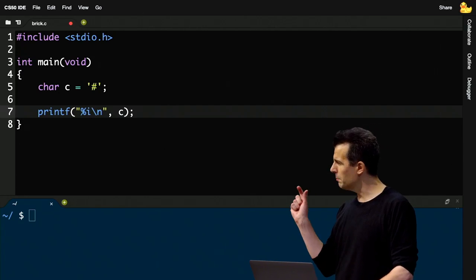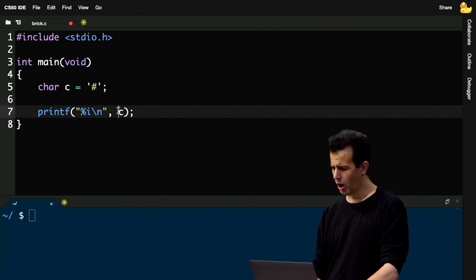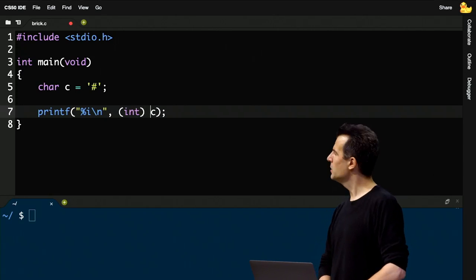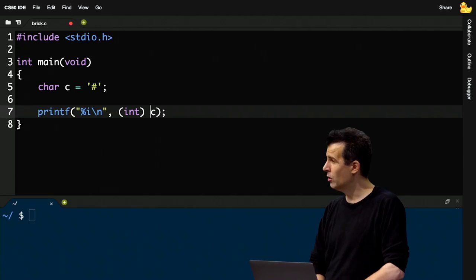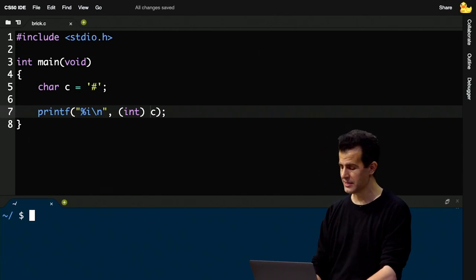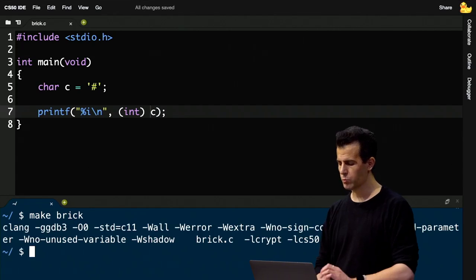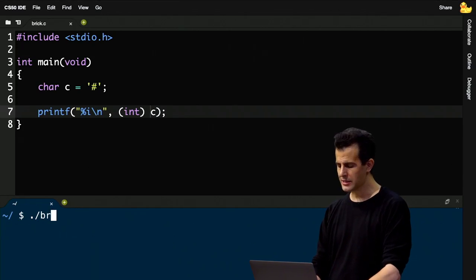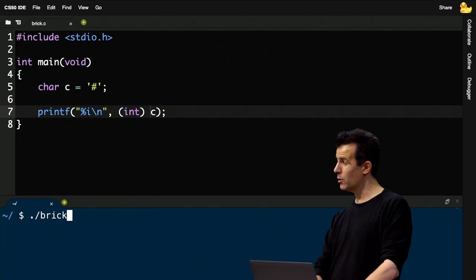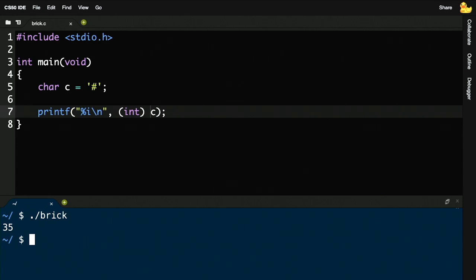I think I could probably coerce this char by casting it to an int so I can see its decimal equivalent. I could see its actual ASCII code. So let me rebuild this with make brick. Now let me do ./brick, and what number might we see? Last week we saw 72 a lot, 73, and 33 for high. This week you can see 35. It turns out that is the code for an ASCII hash.